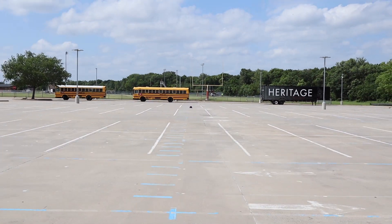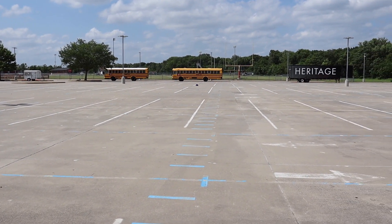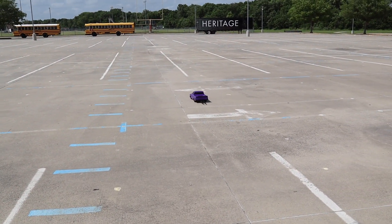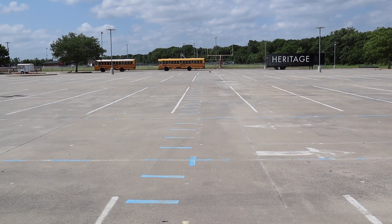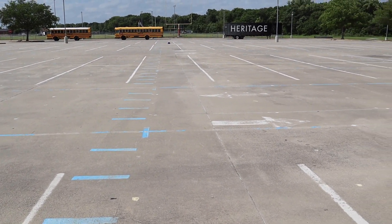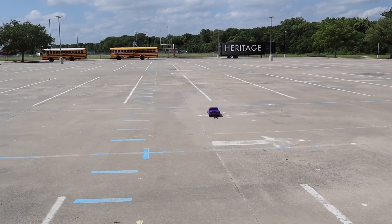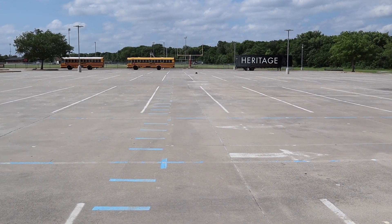It is cool. I kind of want to take it to a drag race and just run it. From the initial video where I showed this thing off and unboxed it, there were comments about how it might be illegal to use any type of gyro. I think this is supposed to be a spec class, not the open class — I'm assuming. I don't know anything about drag racing, so we'll get more info on that at my first drag race. But man, this thing is fun. I'm excited to use it.